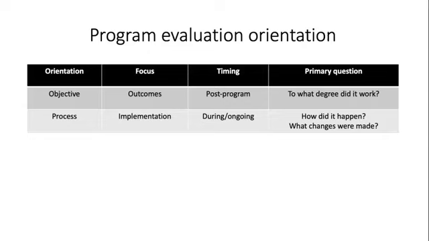Ways in which we can gather these data are by an implementation checklist, so that we can document prospectively what was done, by whom, and when as the program is running. We can gather data from learners, teachers, and other staff by scheduling questionnaires or focus groups. And in this way, we can get more details on the positives and negatives of our implementation. Finally, field notes, where we document issues as they arise and changes that we made, can provide a valuable log of a program's implementation and how to improve this for next time.